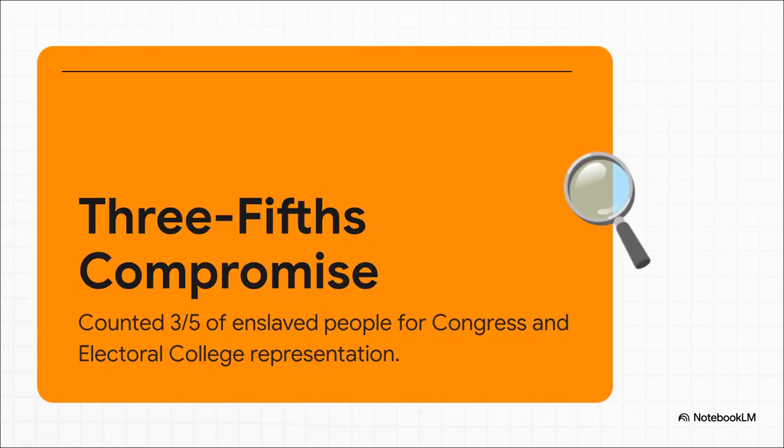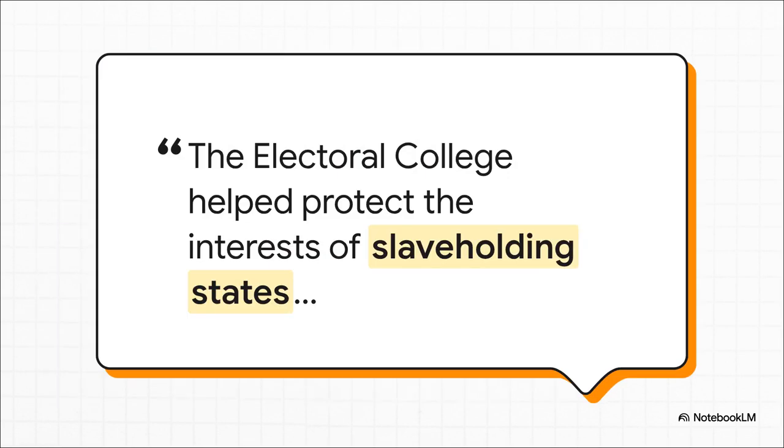So the crucial point is how this patched-up system allocated power. Enter the 3/5 compromise. This agreement counted 3/5 of the enslaved population to figure out representation. What that did mathematically was give a huge boost to the political power of slaveholding states. They got more seats in Congress, and because of that, more Electoral College votes. It handed a major built-in advantage to one specific region, even though the enslaved people being counted were entirely denied the right to vote. And this dynamic isn't just a footnote, it's foundational.